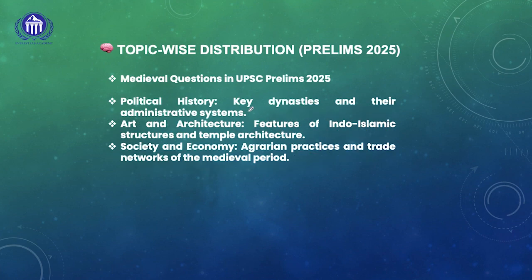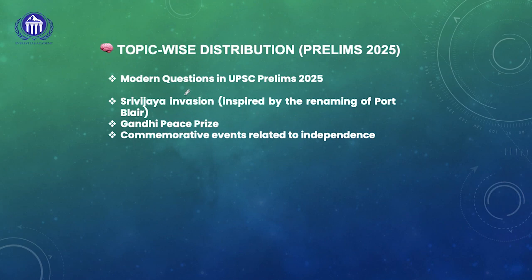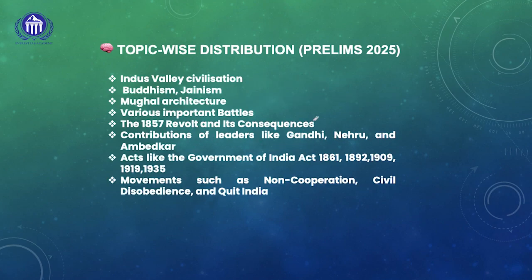With respect to medieval India, you can focus especially on the timelines of the dynasties, the administrative policies of medieval India, and agrarian policies also. Coming to modern India, this year they asked some questions on the Gandhi Peace Prize, which is related to current affairs, inspired by modern India, and most of the questions were from the freedom struggle as well. So what strategy do you need to adopt, especially if you are preparing for UPSC Prelims 2026?